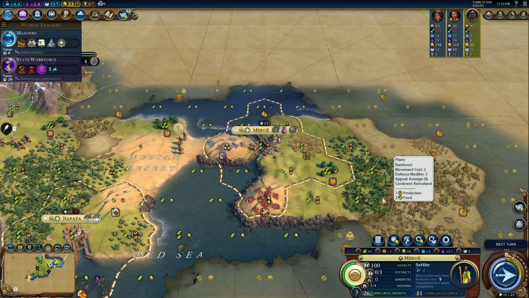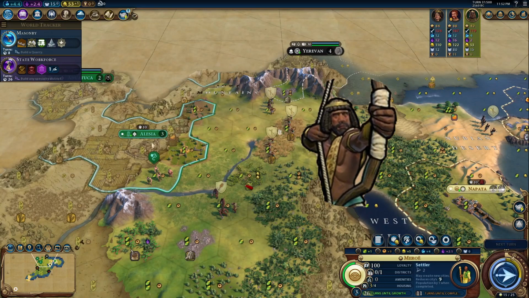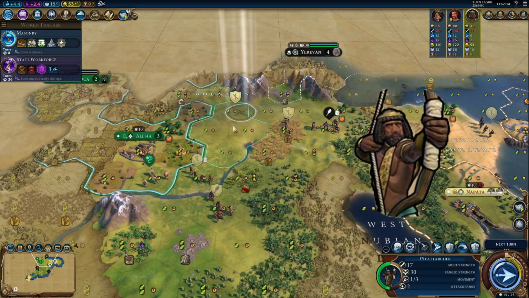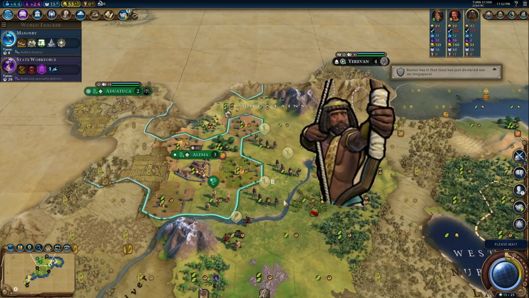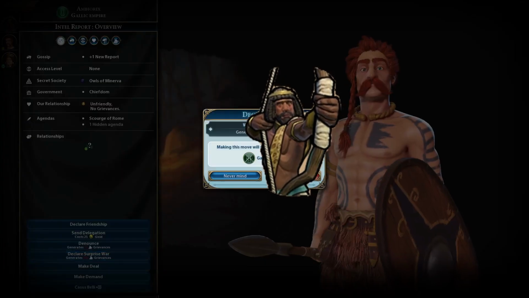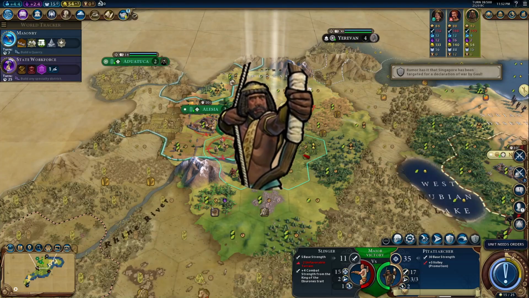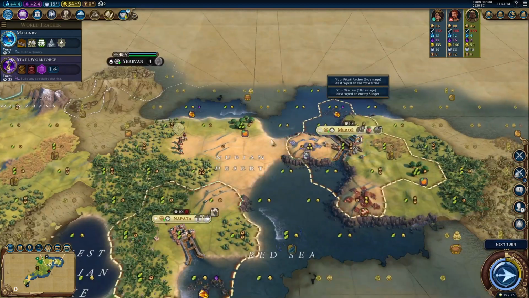But that bonus really comes into power once you research and start training your Pitati archers. Now the Pitati archer might just be the best unique unit in the game. It's an archer with an extra +5 combat strength and an extra movement, allowing you to move into hills and forests and still shoot. They can be trained faster, and they level up to double shot promotion faster.